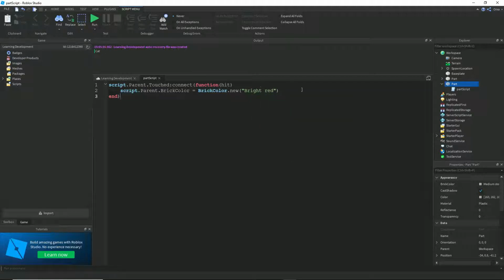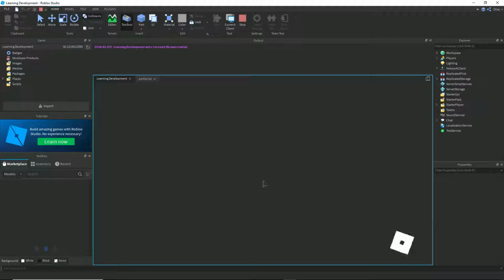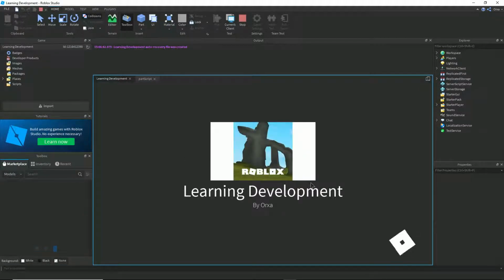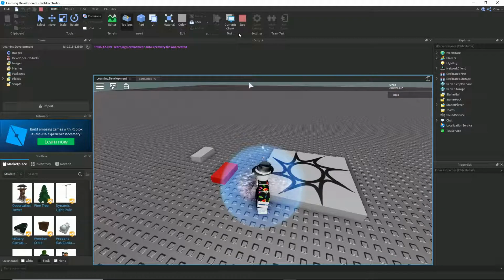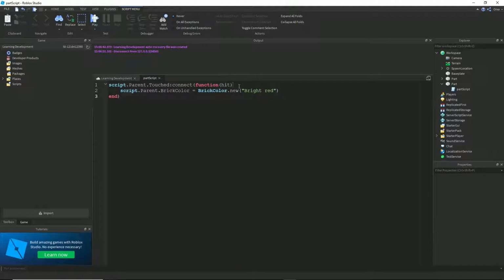Okay, now this was in the last video. If you wanted to understand brick colors and everything, you're going to want to do that. Now, actually, I just noticed it is going to go bright red immediately, and I'll explain why. This brick is actually just touching the ground. So, you would have to do something such as humanoid equals hit.parent:FindFirstChild of humanoid. And then, remember, always localize it into the function.